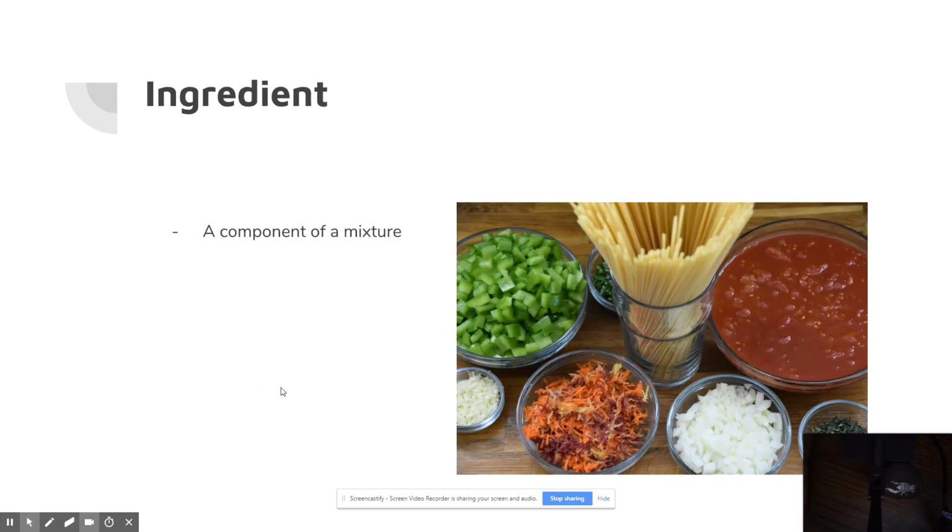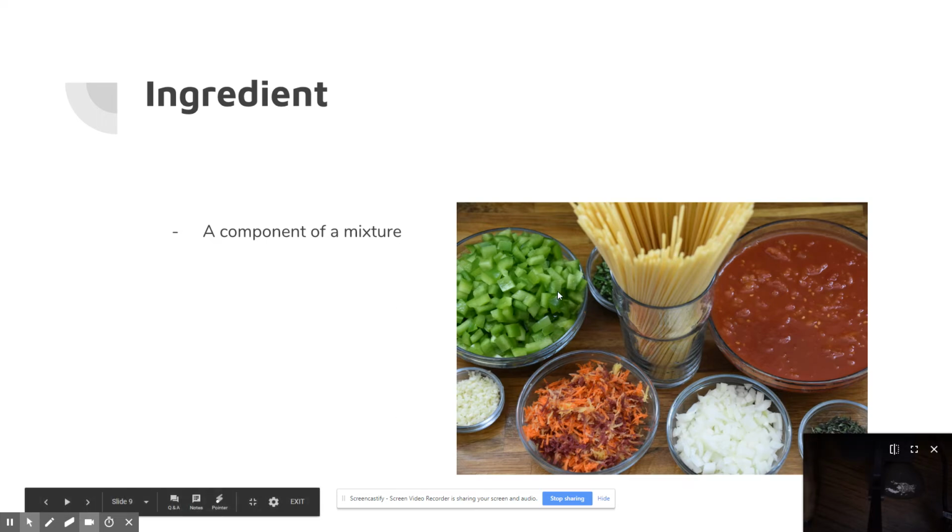Next, ingredients. This was a word from last week. It's a component of a mixture. Okay, an ingredient is just one of these items. Looks like they're going to make salsa. What? Maybe not. Yeah, those look like peppers. Those are the onions. But then again, I'm thinking, well, maybe it's like spaghetti sauce because those are spaghetti. Anyway, they're all ingredients, okay? And if you're just talking about one, then it's an ingredient.